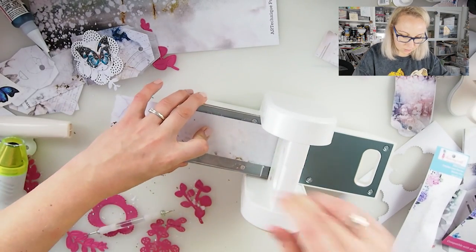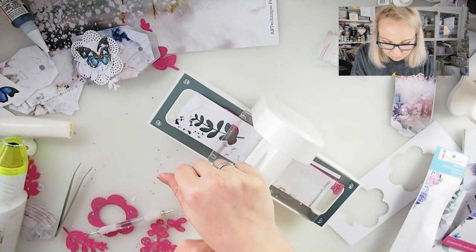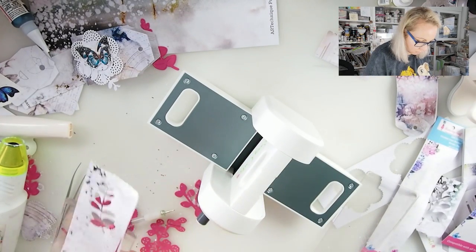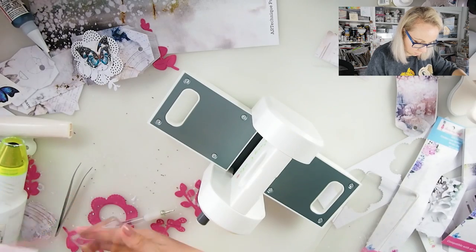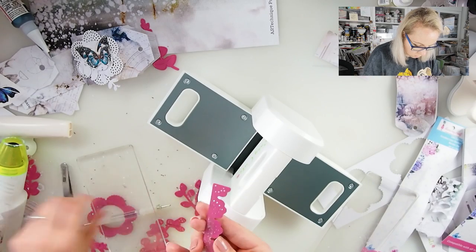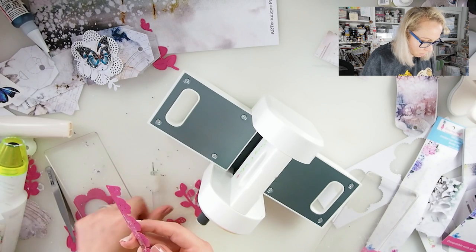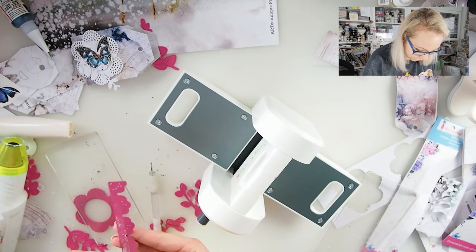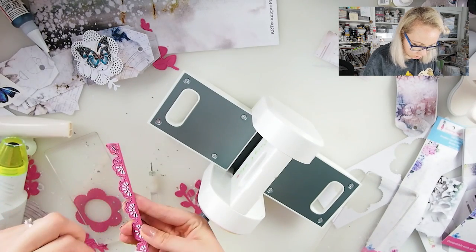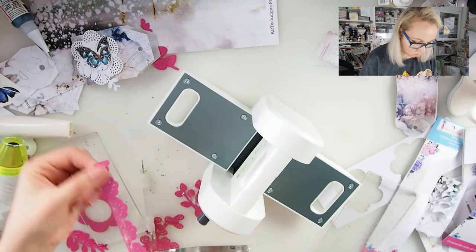Woo! I adore how tiny that is, and cute. It is cute and tiny. Oh, and although there's glue underneath it, it looks like it did cut everything. Let's see. I may use that. I love the fact that the die cuts are white. Not white, yellow. Pink! What am I talking about? I'm tired. I think I'm tired by now. I love that they are, oh, there we go, that they are pink. So pretty. Look at that. So even though the glue is there, it is actually cutting it perfectly.